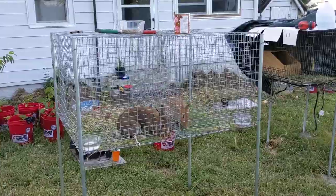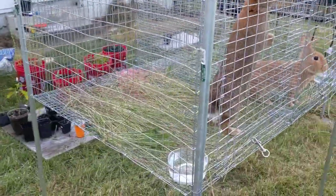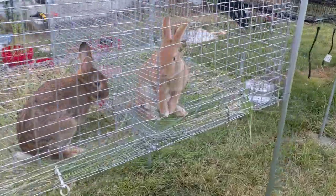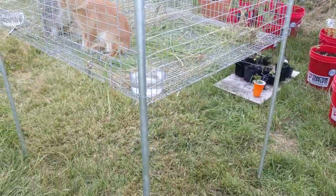All right, so here we have it, the finished cage with doors and rabbits inside. I still got to put some more grass and obviously their food and everything in there, but for now, this is the finished cage. So I just wanted to show it to you clean before I put the tarp and everything on it.